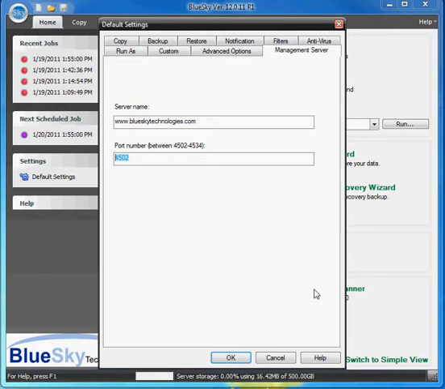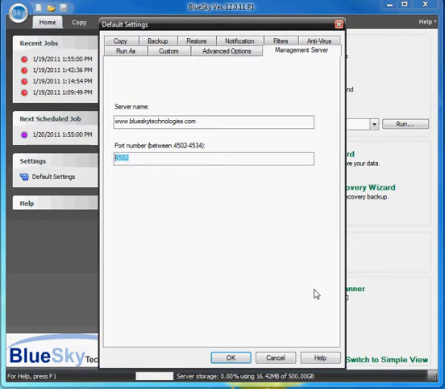A couple things for network administrators to keep in mind. There is no need to forward any ports or to make any changes in your firewall in order for this to work. The client initiates the communication with the server and everything will typically work. That's assuming that your firewall is not set up to block most ports. If you're in a situation where you're only allowing out known ports like HTTP, SSL, SMTP, if you're only allowing those ports out and you've got everything else locked down, then you're going to need to do some edits to the firewall rules to allow this to get out. And again, it's port 4502.